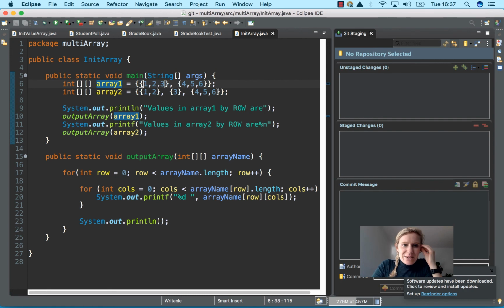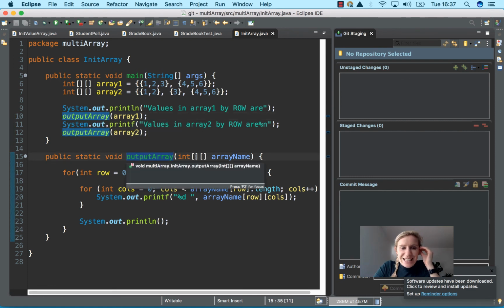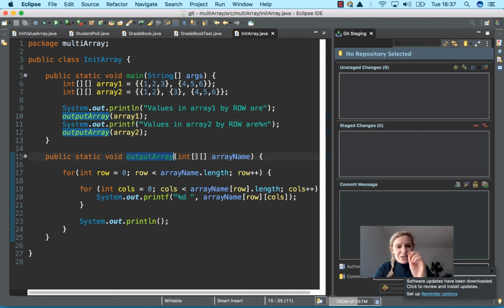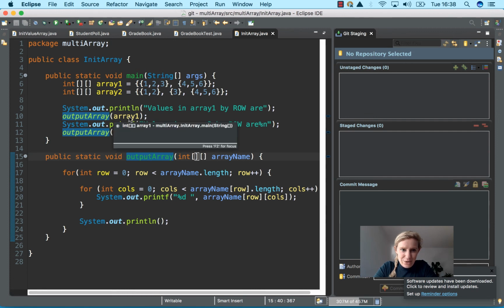And again here, rows and columns, values in array 1 by row are, and then it's calling a method called output array. We have output array. It takes in the definition of the method, you have to actually call it. When you're using output array, you can see here it's just the name that's passed through.